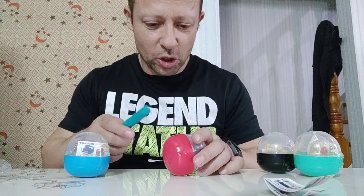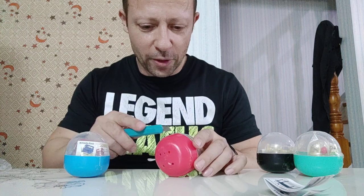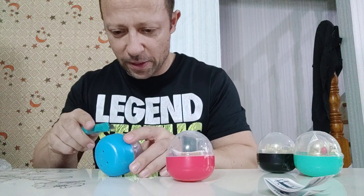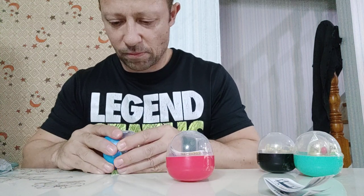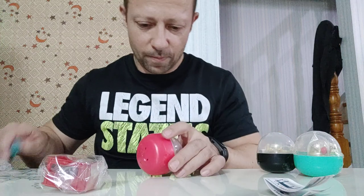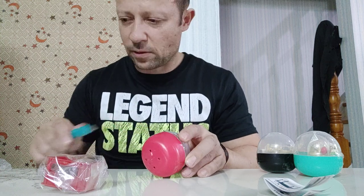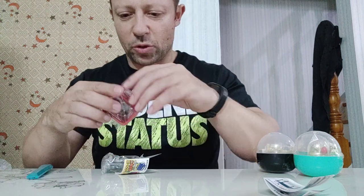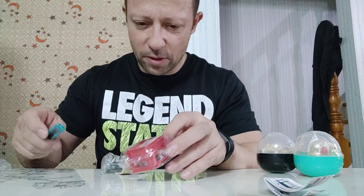Next I'll look at the trolley — a porter trolley — and the storage crate. The crate looks too big for 1:18 just looking through the plastic. On the other trolley from the other video it was too big for 1:18. This trolley looks like it might be the right size but the crate does look a bit too big. Let's see what it's like inside. I bought three of these; if it's a bit too big I'll be a bit annoyed, but never mind — still usable.